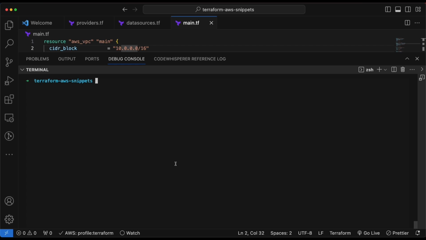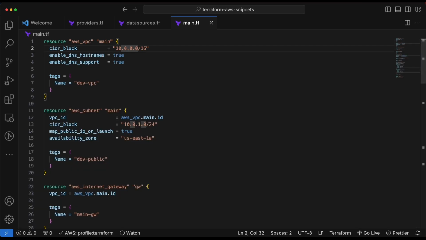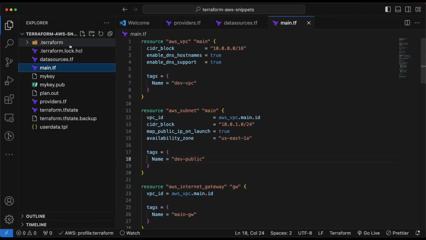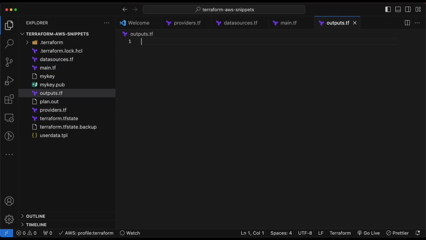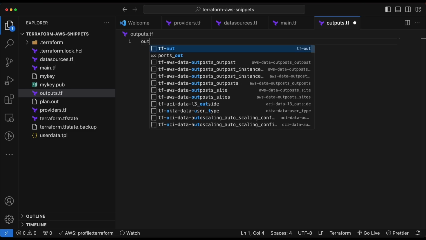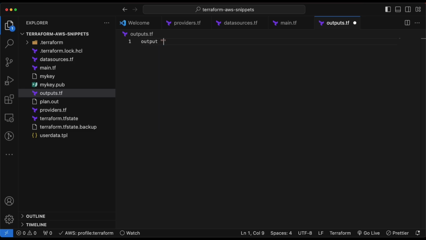There's one more thing I would like to discuss, which is the outputs.tf file. For example, I want to create an output.tf file, which will create an output after apply. For example, output dev public IP.